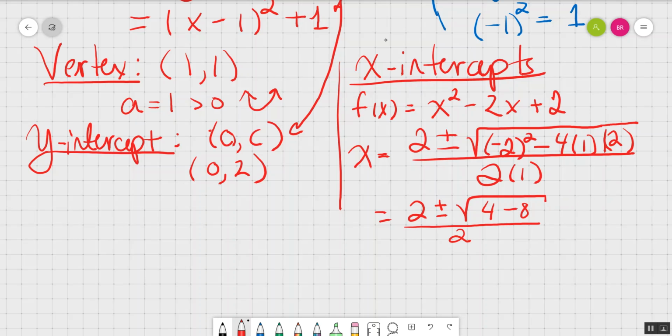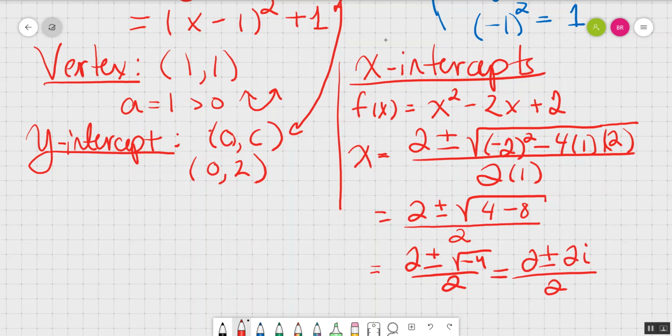All over 2. So 2 plus or minus the square root of negative 4, over 2. We're seeing where this is going. We're going to have some complex numbers here. So 2 plus or minus the square root of negative 4, which we did earlier, that's going to be 2i all over 2. So this is going to be complex. I'm going to have no real roots, which is fine. We should have suspected that earlier from seeing plus 1 and then opening up. So let's go ahead and sketch this guy real quick.